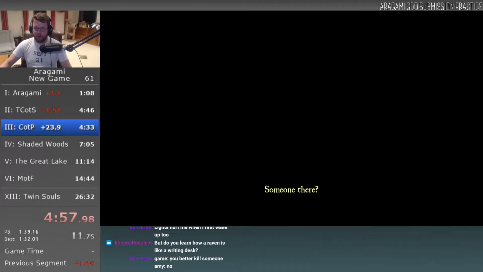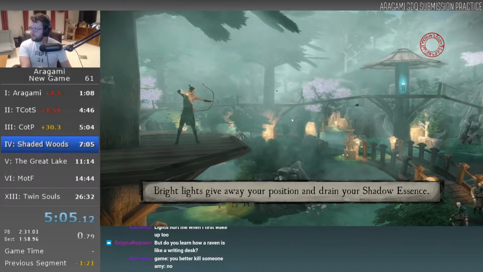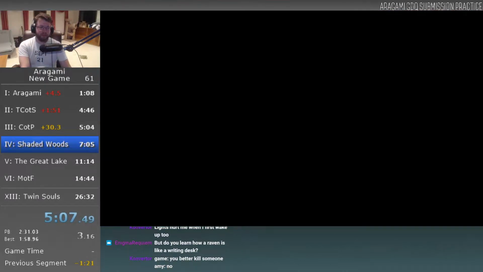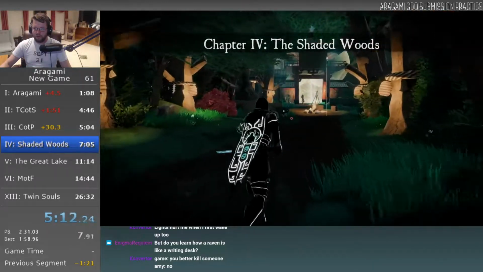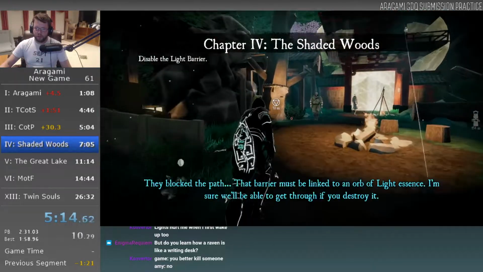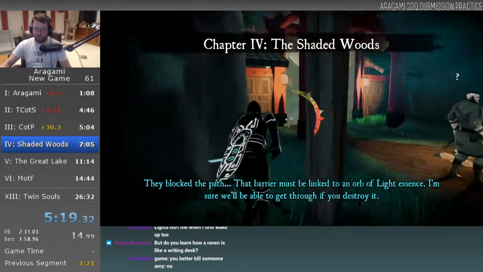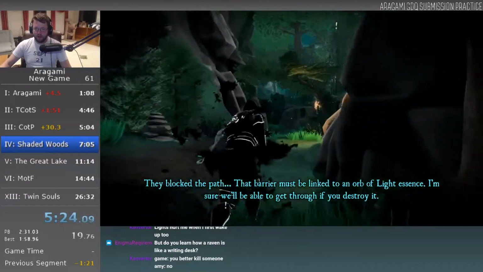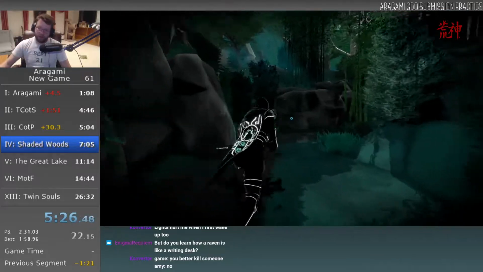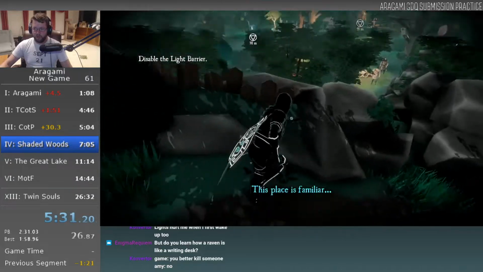The one thing about alerting enemies, and you just saw it right there before I reset, is that they put a light barrier around the exit. And if you don't kill them... My splits are wrong. We're just going to ignore that. Chapter 4, okay. So if you don't kill the enemies or basically get rid of your alert, the light barrier stays there and you can't leave the area. So that's why a lot of the times I'm going to be resetting checkpoint, because otherwise I just can't leave the area. Alright. So we're going to hope and pray that there's not a guard here.